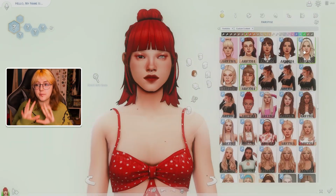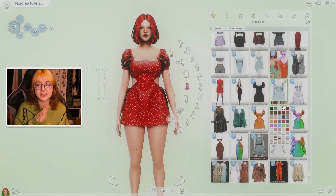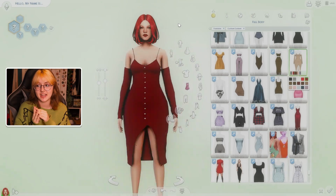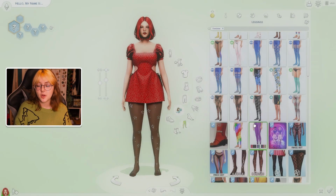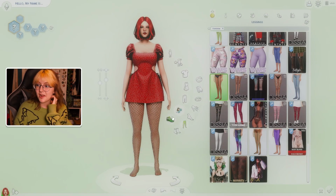She has bleached eyebrows, which first of all, I know I do a lot lately. And no eyebrows, I know I do that a lot, but I just have a real thing for no eyebrows or bleached eyebrows lately. It's just my thing, you know? I feel like it's very uncommon and I love it. It's a really unique feature that I love doing on all my sims lately. So please ignore that. But I swear I'm unique in other ways today.